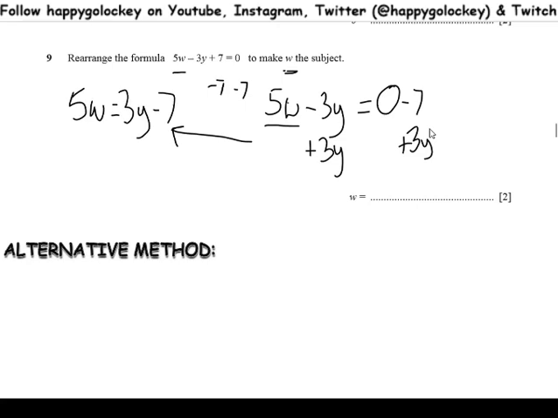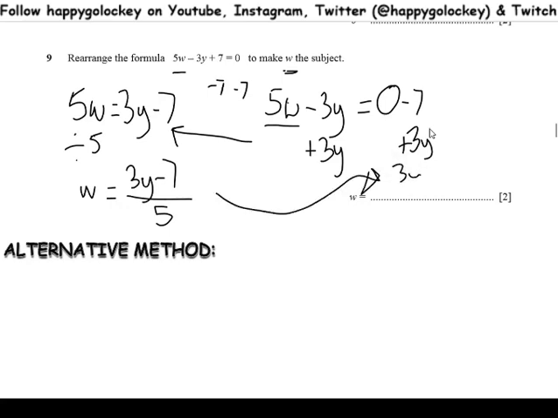Okay, if you got that far, you would get 1 mark, because you've made some attempt at trying to break it down. To get the full second mark, we need to not just have 5w, we need w. So to get rid of 5w, divide both sides by 5, which gives us w on its own, and this side, we can't really divide it by 5, but we can say our intention to divide it by 5. So we'll say we want this 3y minus 7 divided by 5. And that is how you rearrange the subject. So that would be 3y minus 7 divided by 5.